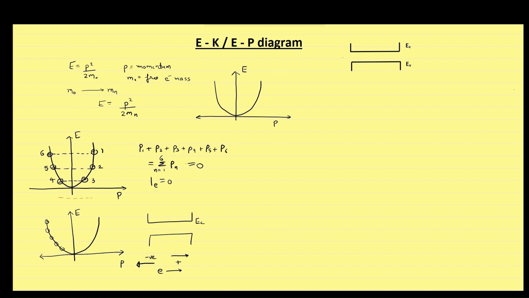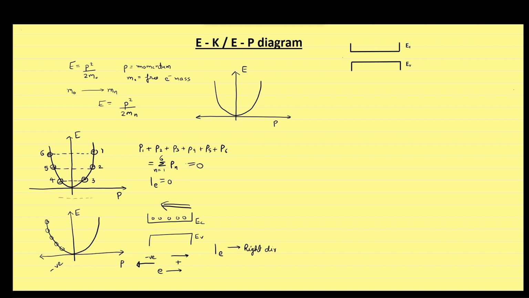This is the conduction band and this is the valence band. We assume that all the electrons are present in the conduction band. Now just tell me in which direction the net current will flow, right or left. It is shown in the diagram that the magnitude of momentum of the 5 electrons is negative. So the electrons will be moving in the left direction. But we also know that the electric current will be in the opposite direction to the flow of electrons. Therefore, net electric current will be in the right direction.